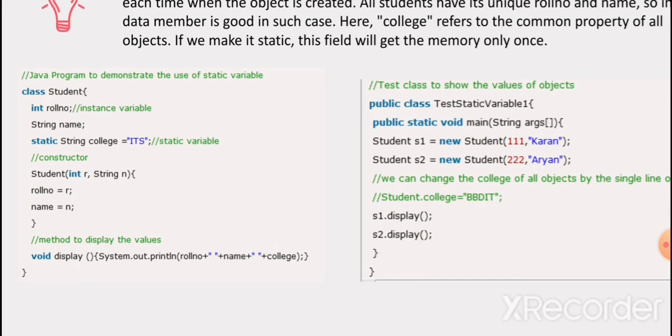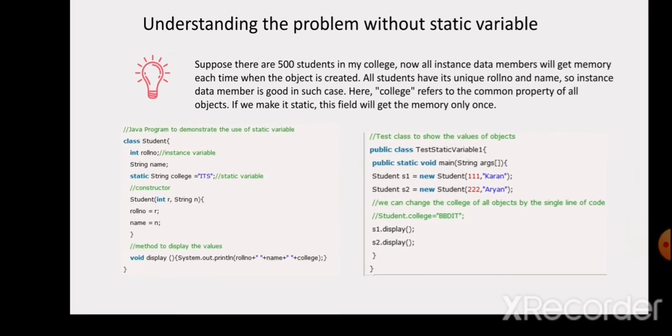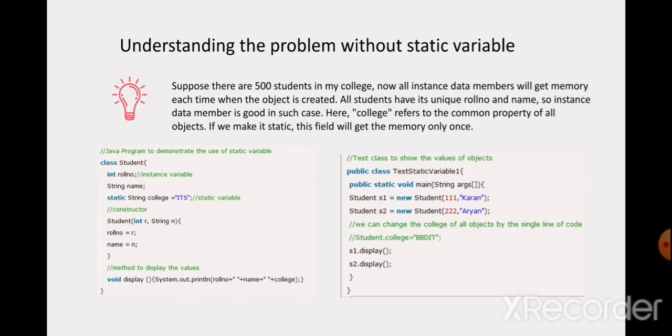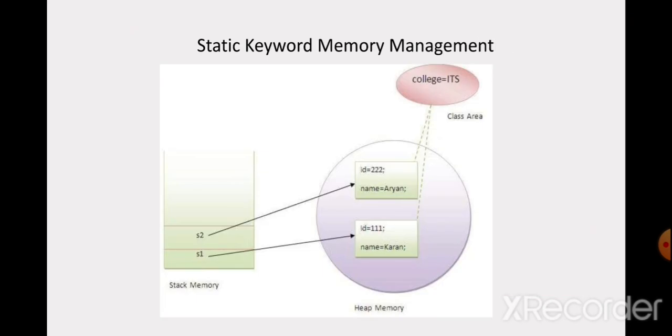You see here I call three variables with System.out.println: roll number, name, and college. Roll number and name are different from one another, so they will take different memory locations, but the college is in one location. The static variable will manage this, and it will not use excessive storage, because it will link that college for every student in the college. So it manages the memory.